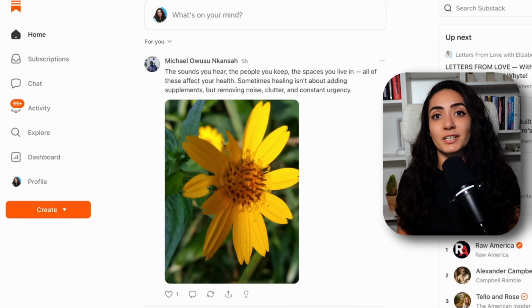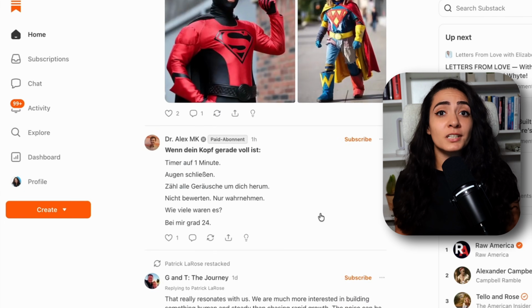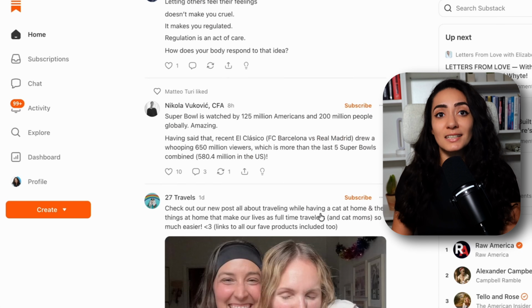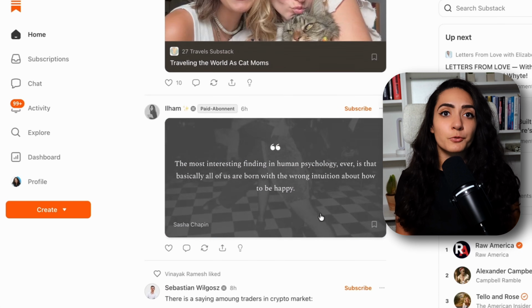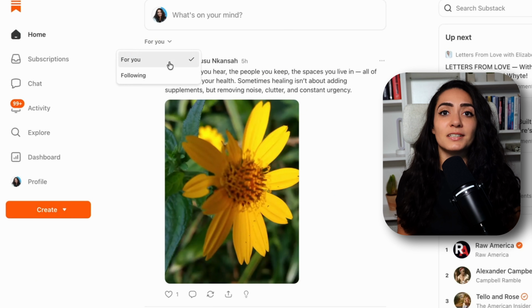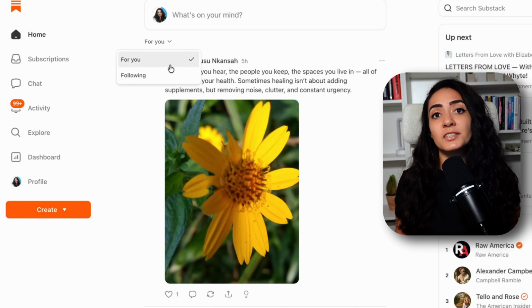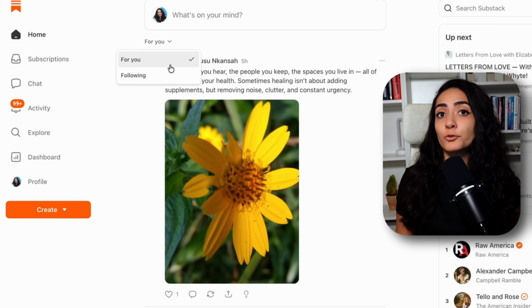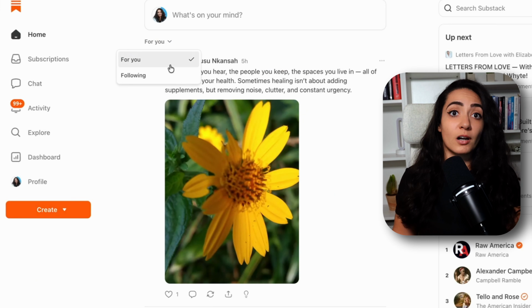When you're on Substack and you click on home, you're already seeing the notes feed. Most creators don't even realize this is the notes feed because you don't see the word notes anywhere. This is basically an infinite social feed where you see notes from creators you might already be connected with or whom Substack thinks you might like. The default option is the For You setting. This means you could see content from people you are not following yet or are subscribed to.